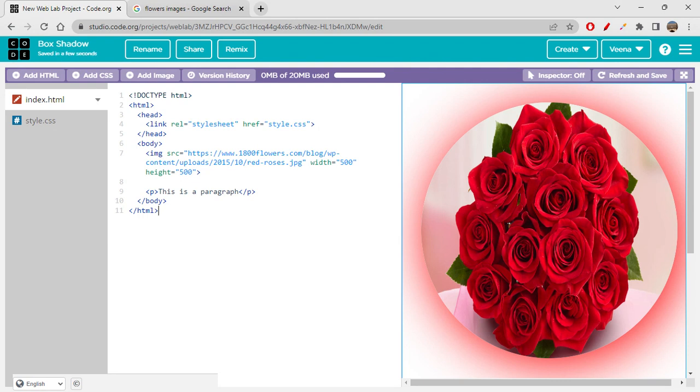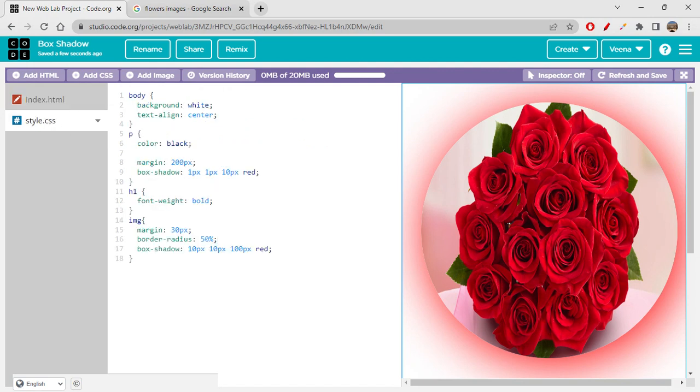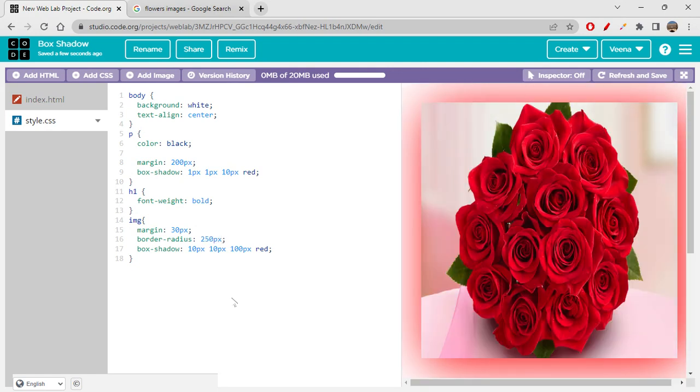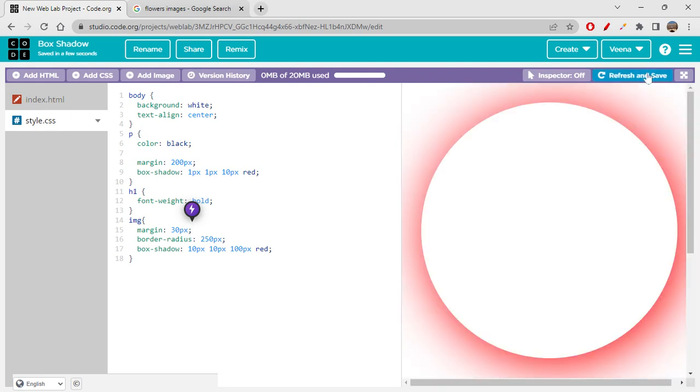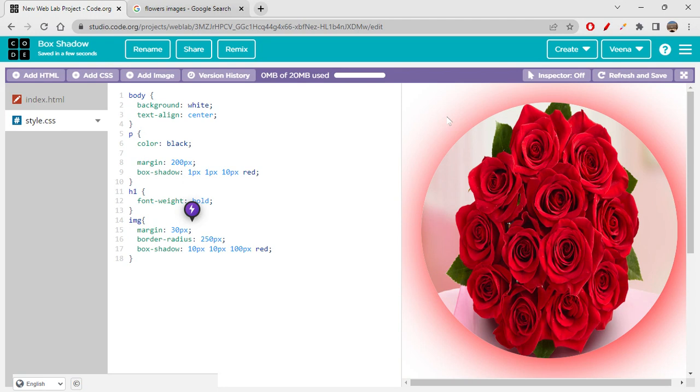So basically, when the width and height of the picture are the same, that becomes a square image, right? Then half of width or half of height, if you write as border radius in pixels, that means instead of 50%, if you write 250 pixels, even then it will become rounded. So this became a round image.